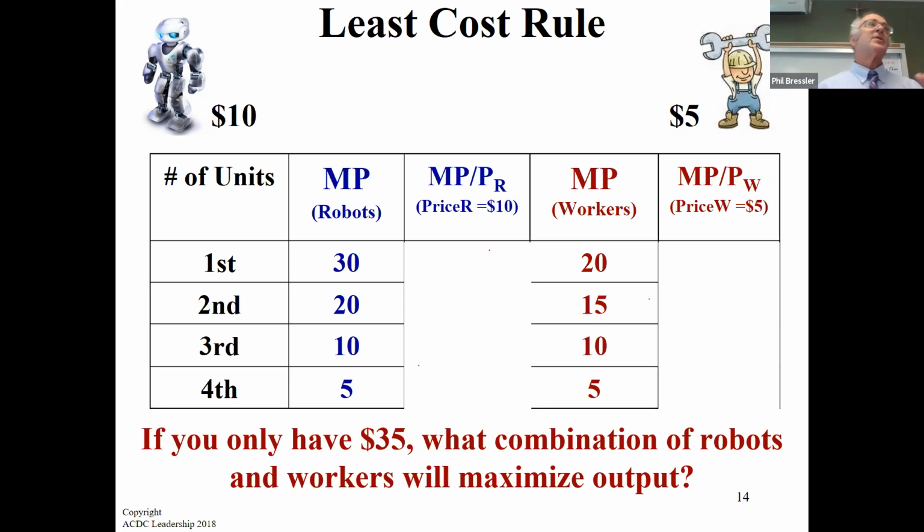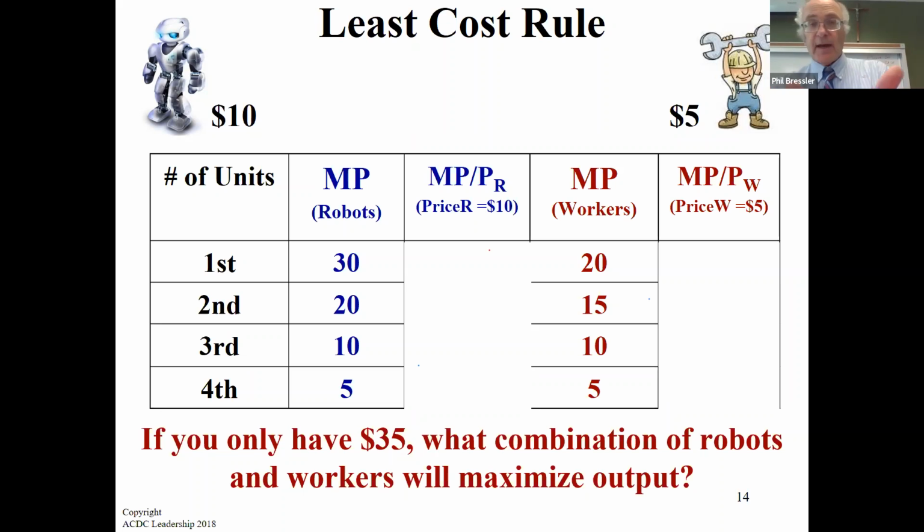It's kind of like, if you remember, John had $8, how many cookies or how many bike rides or how many movies should he go to? At that time, it was the marginal utility of X over the price of X equal to the marginal utility of Y over the price of Y. We're going to do the same thing here. We're going to take the marginal product of robots over the price of robots, and we're going to try to get it to equal the marginal product of labor over the price of labor, and I call them workers, not labor.